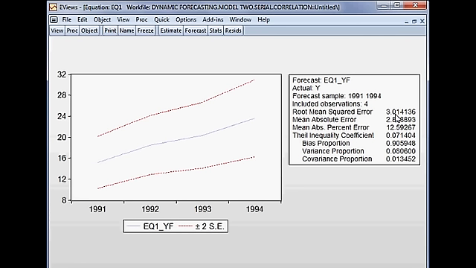That means the forecasting ability of the estimated regression model will be better if root mean square error goes down.